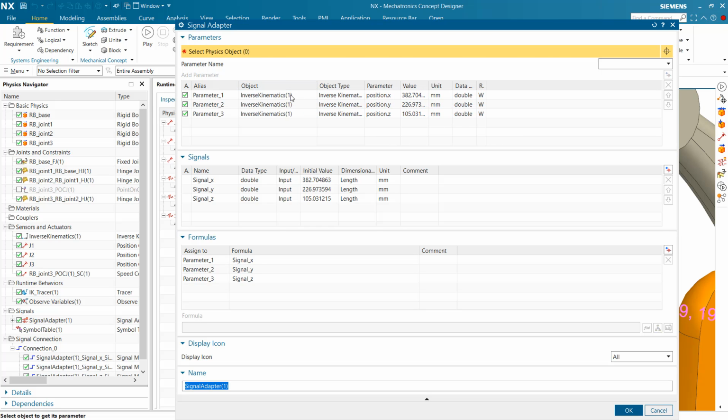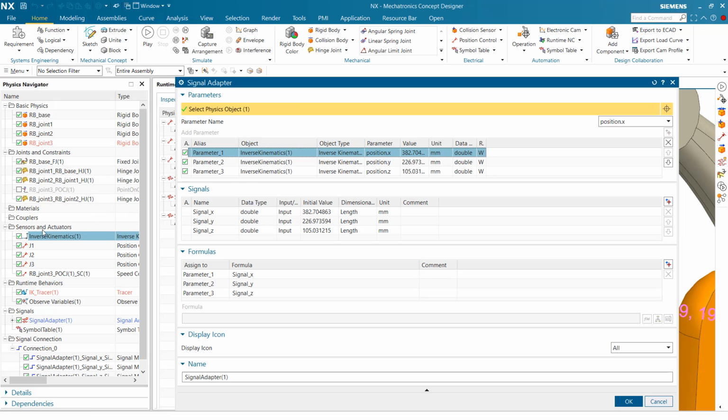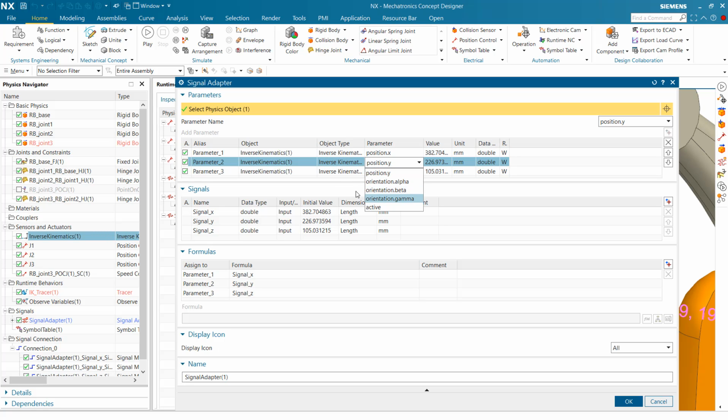Okay, so this will be the inverse kinematics definition, and we are bringing in position X, Y, and Z. Definitely we can bring in the alpha, beta, and gamma, but for this case we are just going to map these 3 points.